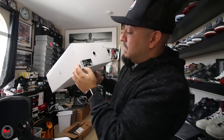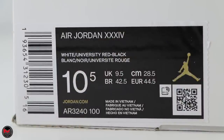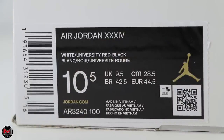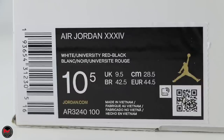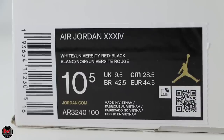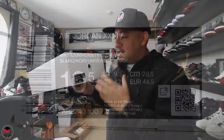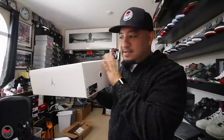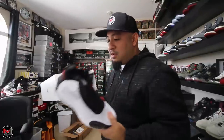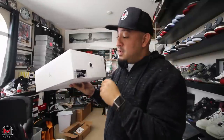So it is style number AR3240, color code 100. Made in Vietnam, which a lot of signature Air Jordans from the past few years have been made in Vietnam. White, University Red and Black. Now there are other colorways being named for this specific colorway. I've heard Bred, which is ridiculous because it's a primarily white based shoe. I've heard Red Orbit. I don't know where that's come from, but it is White, University Red and Black.